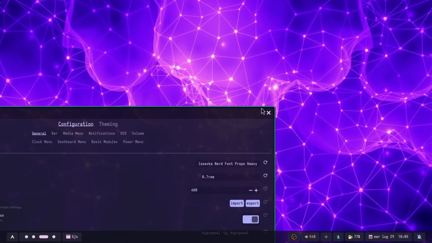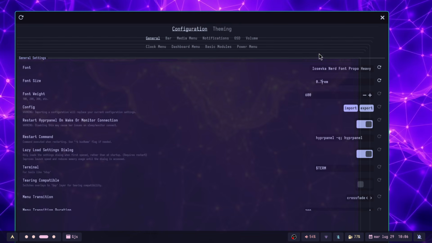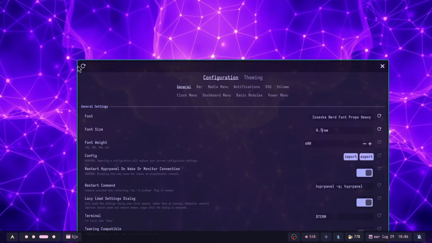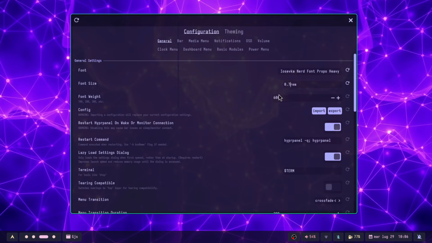And now you can have a more useful bar. So beware of this, because I think it depends on your configuration. Probably you need to tweak this parameter as soon as possible.